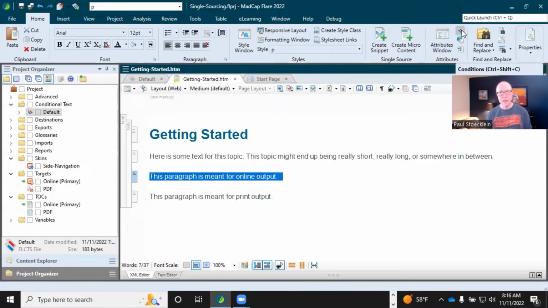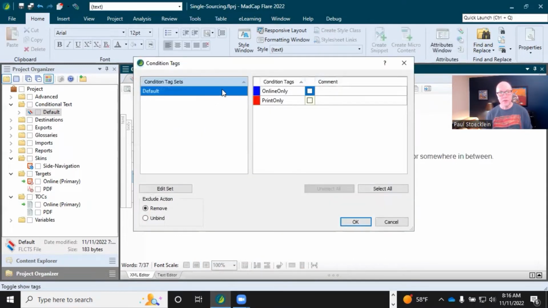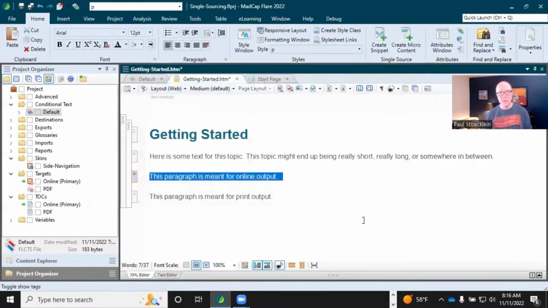And I set conditions so much that I added this actually up to my quick access toolbar. Just right-click on it, and you can see it's added already. If it wasn't, it would be in bold, and I could select that and it would go up top. Anyway, so I'm going to select that, and I go to my condition tag set, and my condition, I say online only, done.